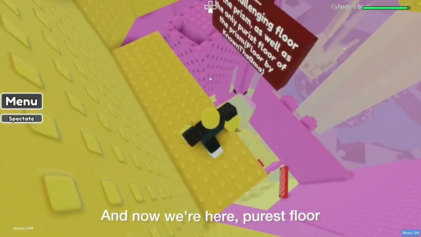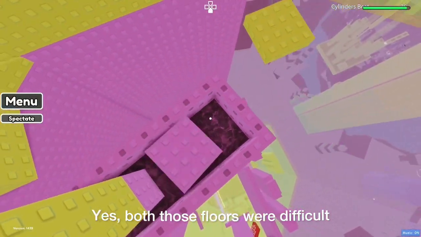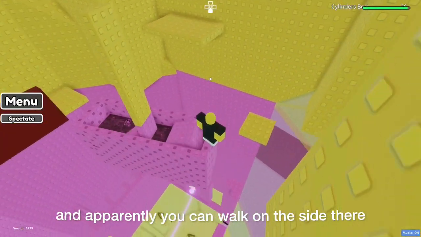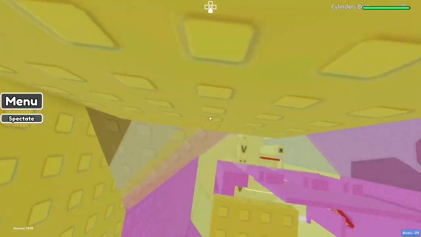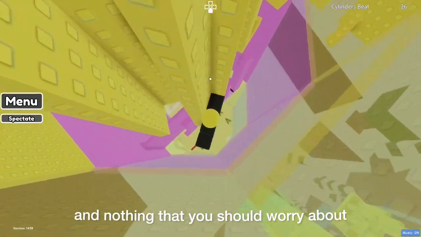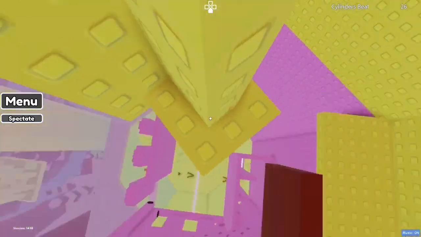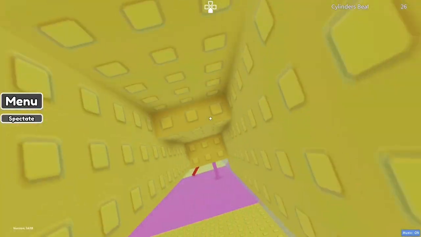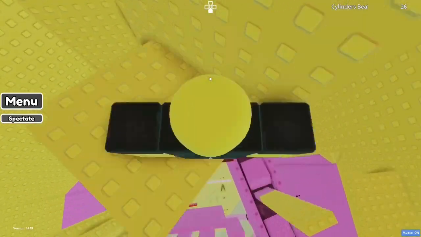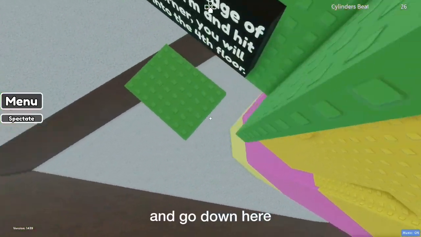And now we're here, the first challenging floor. Yes, both those floors were difficult and apparently you can walk on the side there. I never knew that. There's just some very easy wraparounds and nothing that you should worry about. Make sure you watch out on this long jump and go down here.